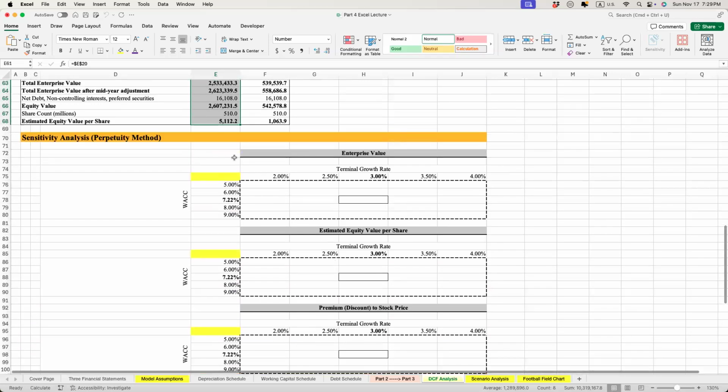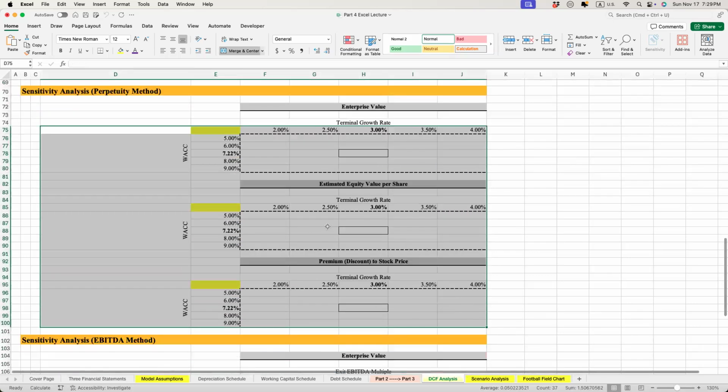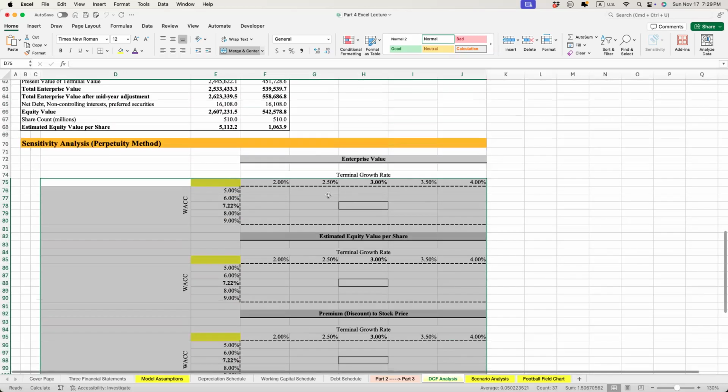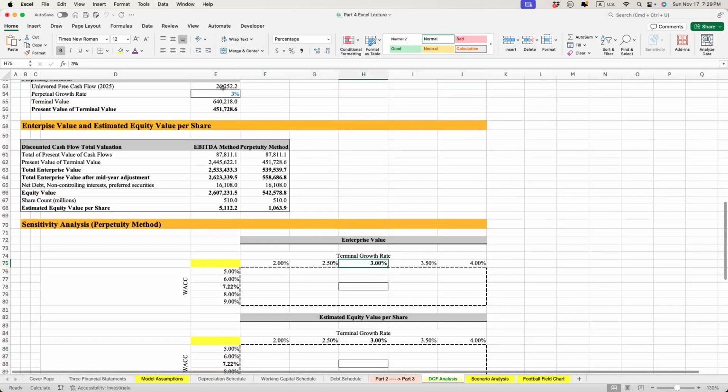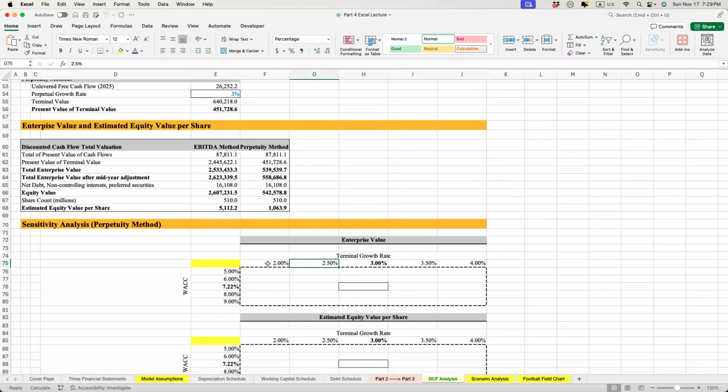So first of all, let's take a look. Under the perpetuity method, I set up 3 tables here. And again, you don't have to set up your table this way. What I did here is in this row, I put different scenarios for the terminal growth rate. In our model, we use 3% here, but what if it's 2.5%? What if it's 2%? What if it's all the way to 4%? Of course, the higher the percentage, the higher the value you're going to get, because this is the growth rate for free cash flow projections. As I mentioned in class, normally 2 to 5% is a reasonable range for this long-term growth rate. But again, what if it's not 3%?